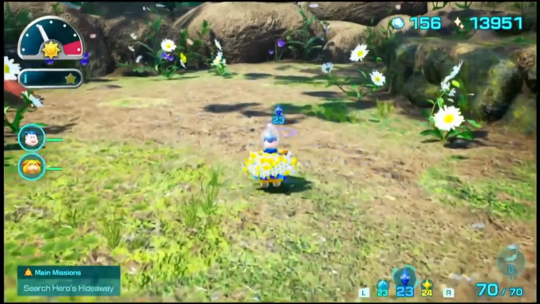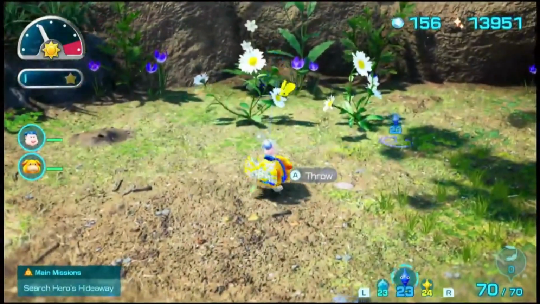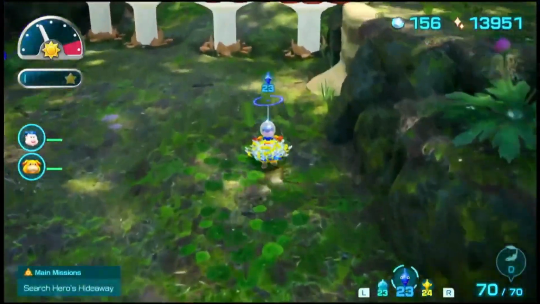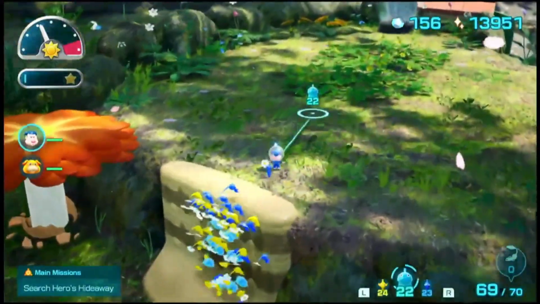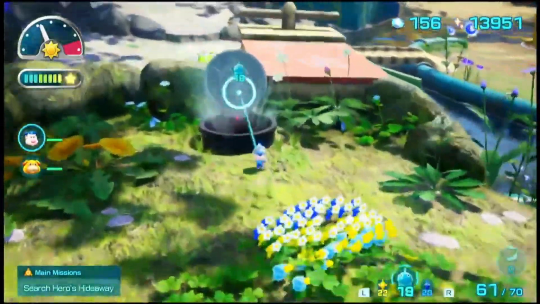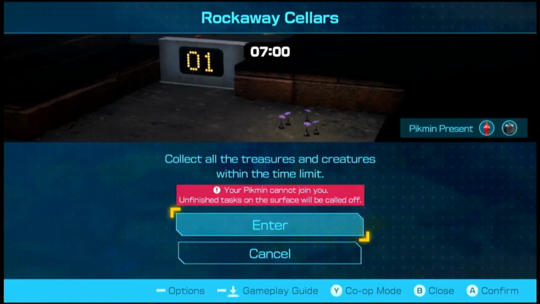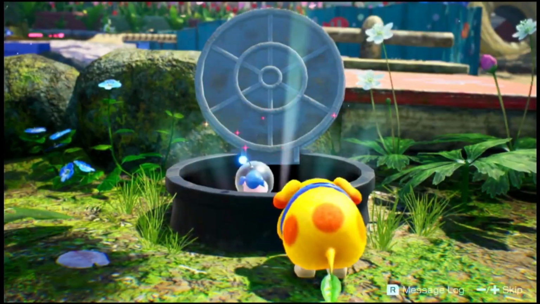What am I missing? You know, I'm just gonna sneak by. Are any of these alive? Nope, none of them are alive. Alright, so, Ochi, I am sorry. I gotta get off you. Climb up here. What the fuck's happening? Okay, yeah, the Dondori over here. We never got to do it. Pikmin can join you. It is a rocky cellar.